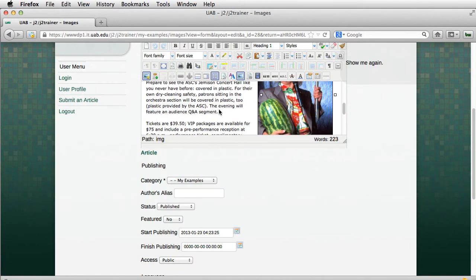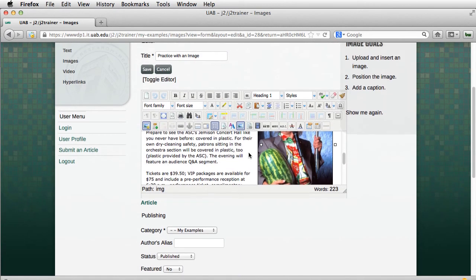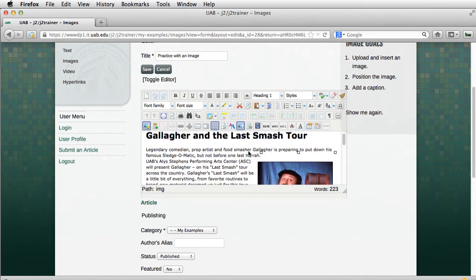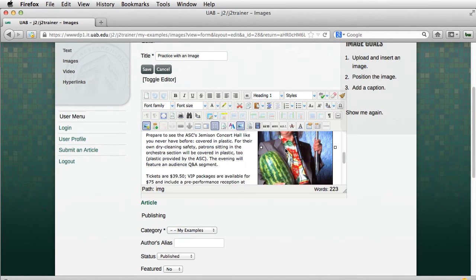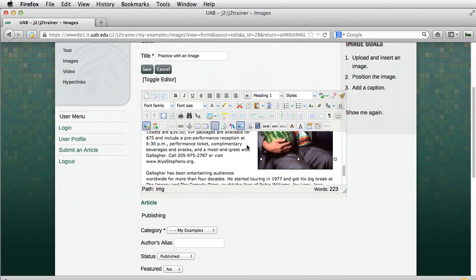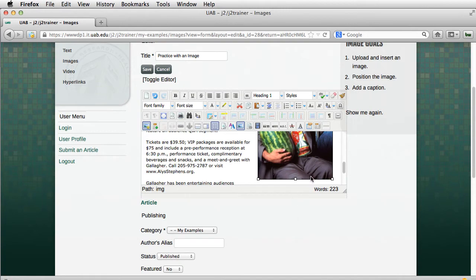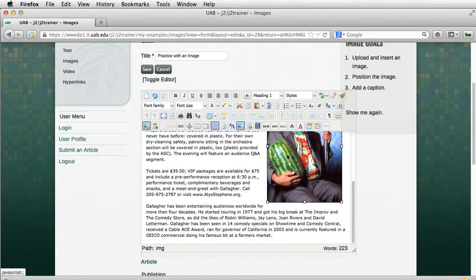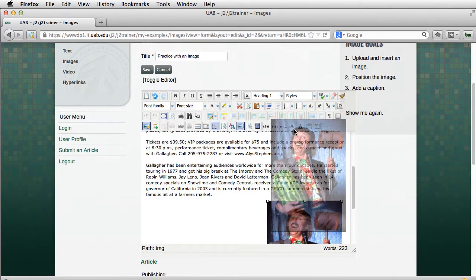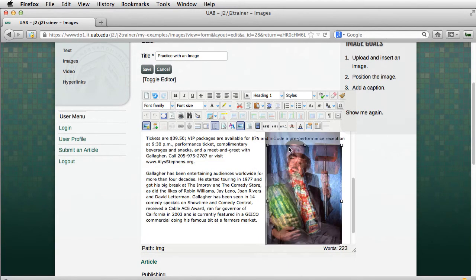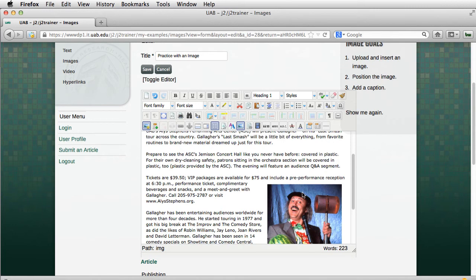And here's just a quick little preview of what this is going to look like. So that looks a lot better. If I wanted to maybe drag this down some, all I need to do is click on the picture and just pull it up or down. So I can kind of move it around, just a drag and drop feature like that. Let's see, I kind of like him up here.